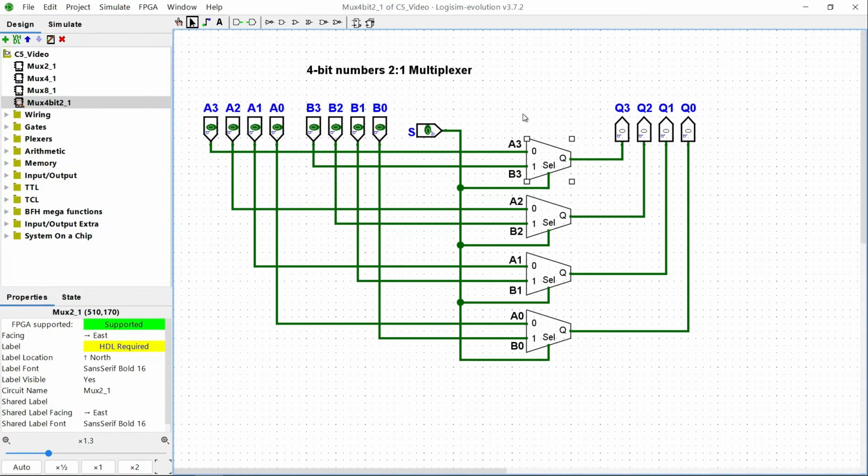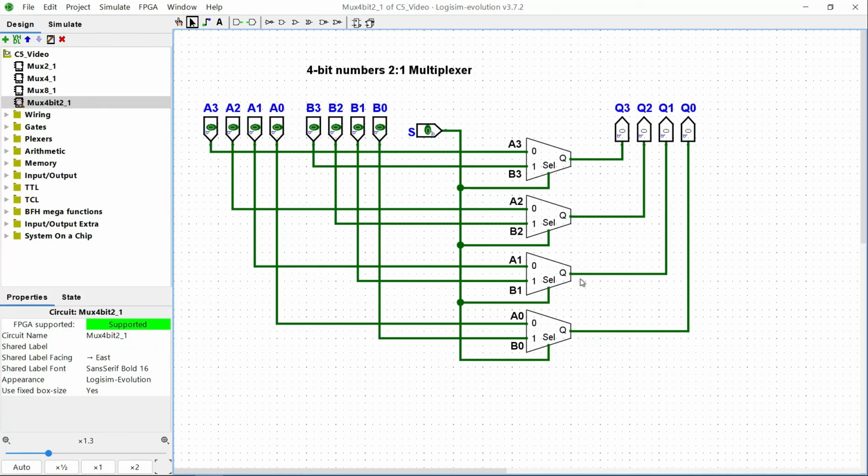Each mux will select one input from the bits of the two numbers. For example, this selector will select either A3 or B3 based on the value of the selector input S, and the same goes for these three muxes.